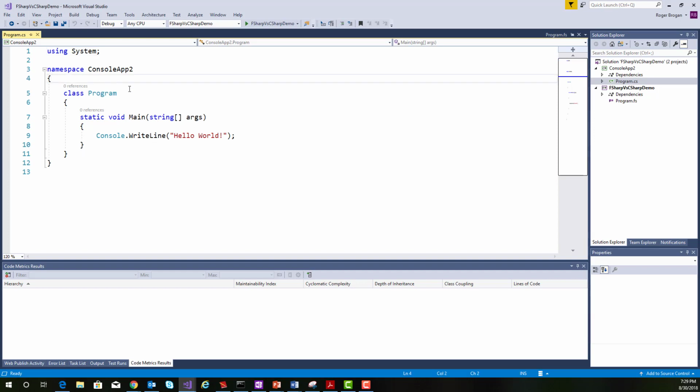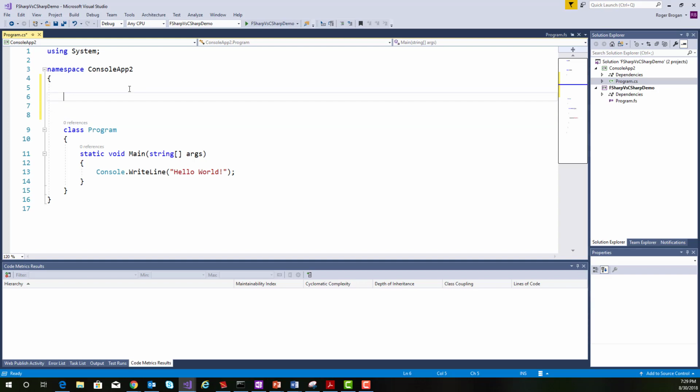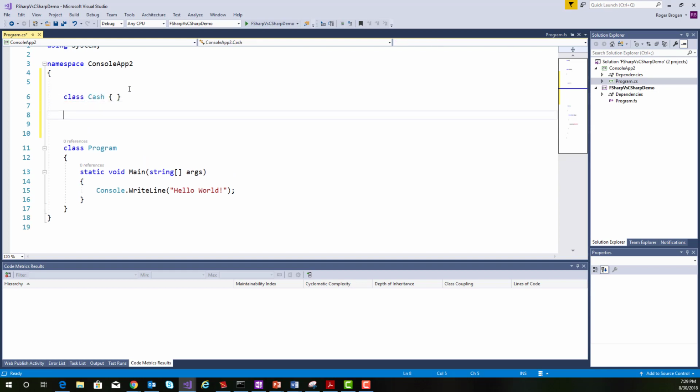So let's say that the way that we have to model types in C# is by using classes. So let's say that we have a class here that represents our cash. And you're going to see some things. These aren't best practices for code layout or whatever. Obviously, I'm throwing them in the same file here. We would obviously lay this out a little bit differently, but this is just for the sake of the demo. And let's say that we have a class here for check.